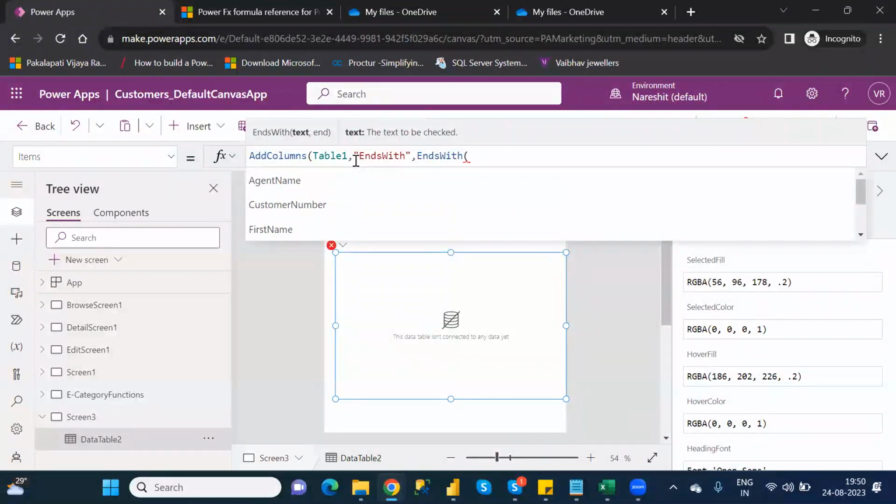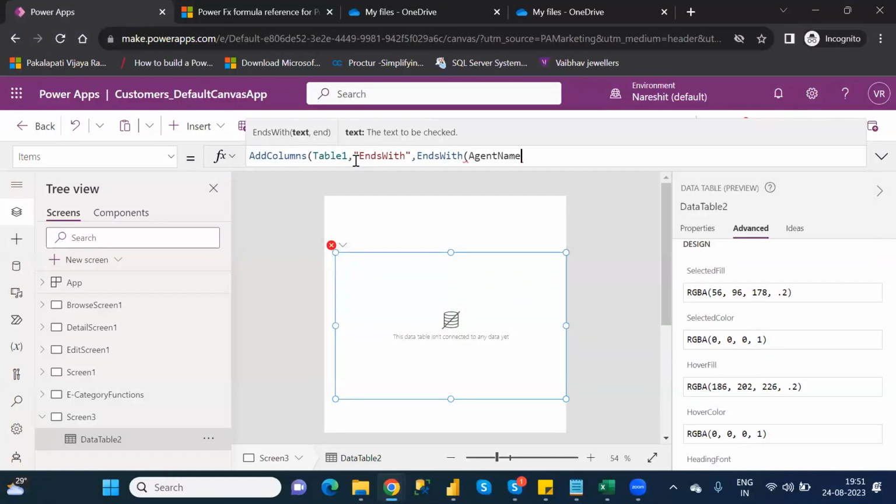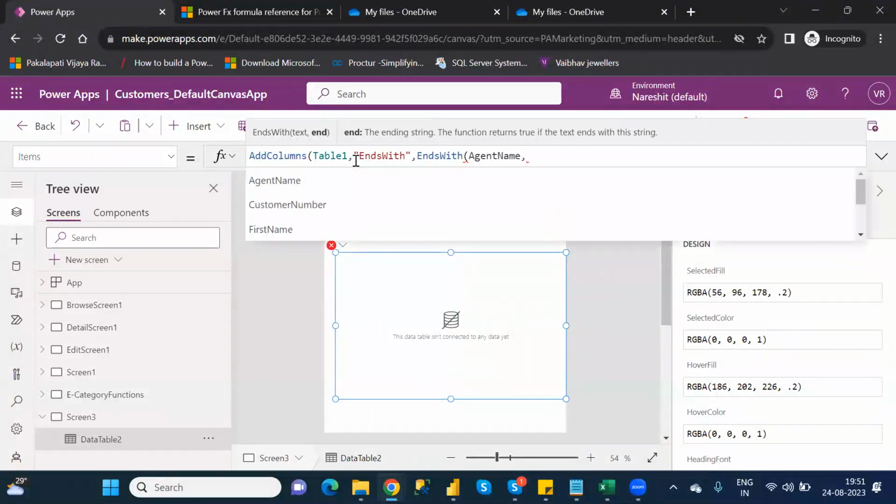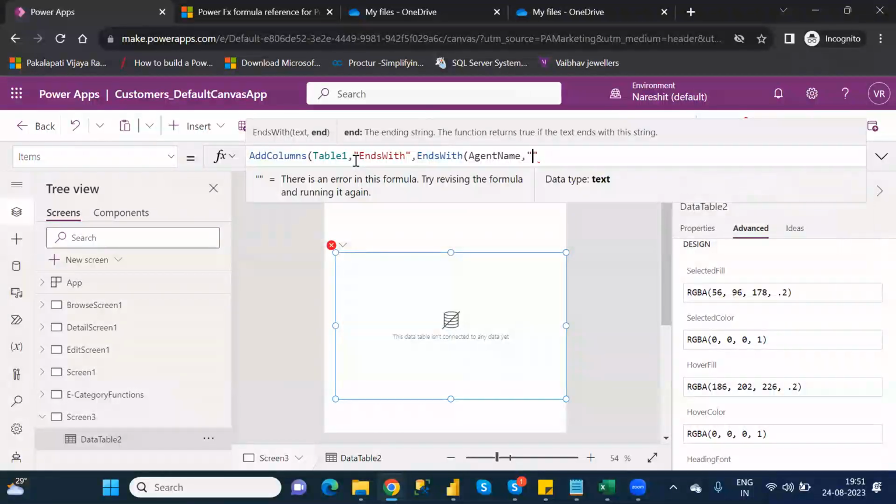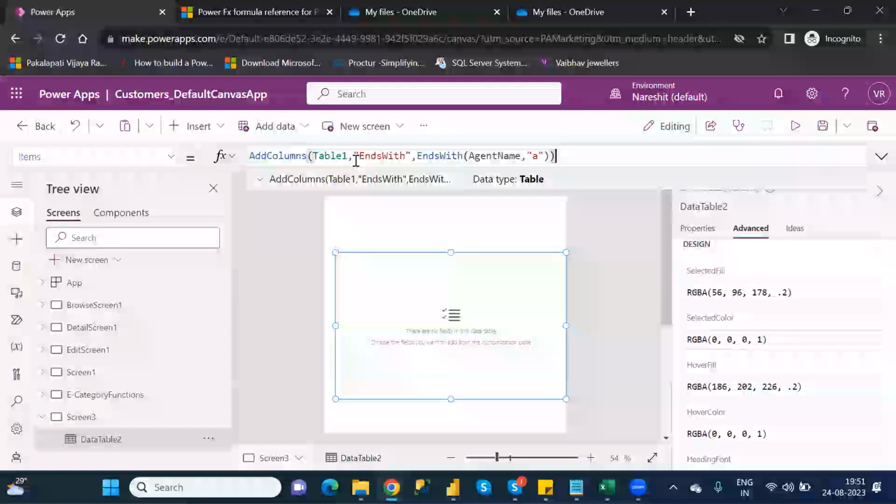You have to apply the ends with function. In ends with, first, on which column you want to check whether the value ends with A, B, C, that column name. Suppose I want to give agent. In the agent, if the particular value ends with A, okay, let's see how it will work.